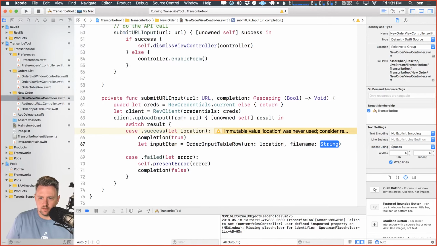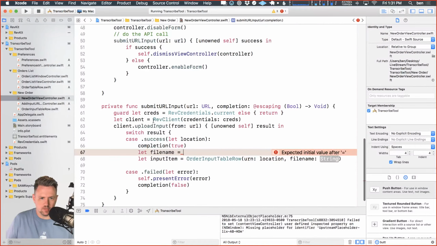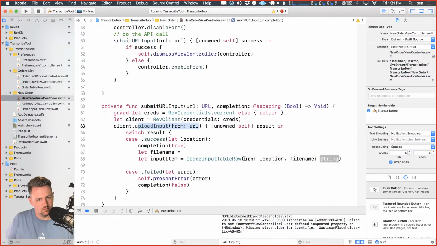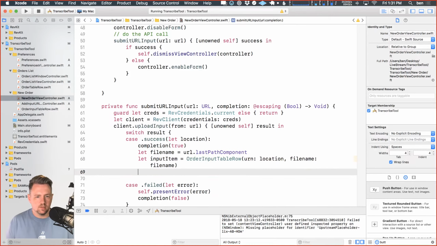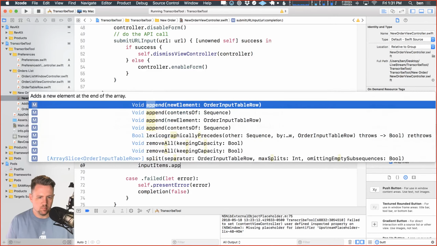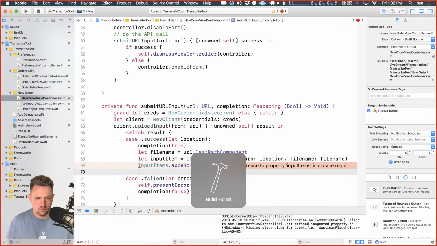Okay, so we'll use that. And then for the file name, we may run into an issue in the future where, because we didn't specify a file name here, we don't have any way of carrying over the file name that you requested. So we're going to have to sort of match the behavior of the server and just use url.lastPathComponent for the file name. Later on, if we decide to provide a file name, we're going to have a way for this to carry over into the UI. And now we can use inputItems.append(inputItem), and singular. I need a self there.